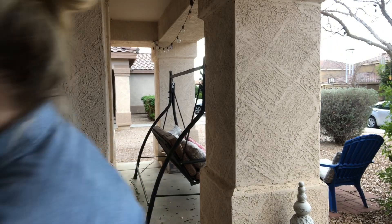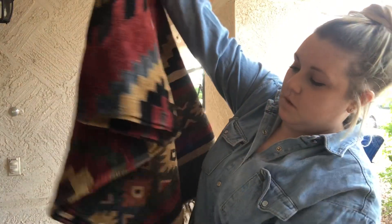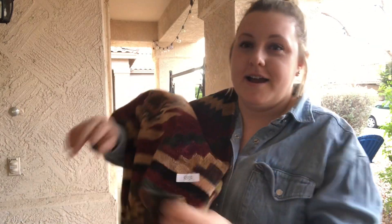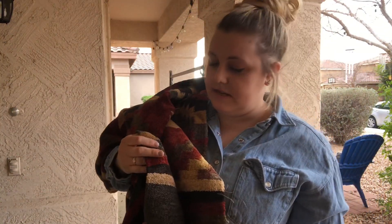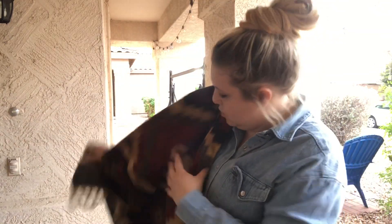I got this amazing rug for $14. I'll model this rug. Anyway, it's got the fringe on it, very southwest I believe. This is a five by three. It's quality — super heavy. The pattern's on one side and the other — it's double-sided. And it's so bright. I love it.